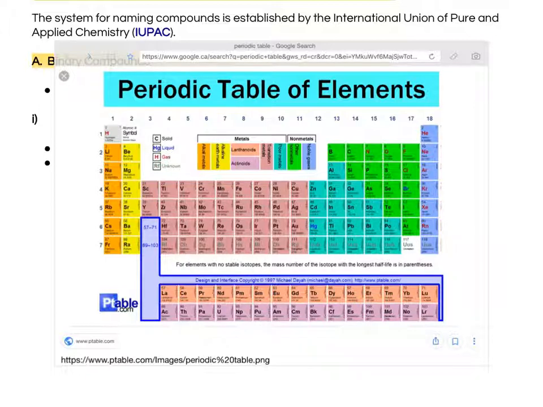Now another thing that's important to remember is that there's this staircase line. I'm going to use a different color so that shows up a little bit better. The staircase line essentially divides my non-metals from my metals. So that's also important to remember. In case you're wondering whether an element that you're not familiar with is a metal or a non-metal, that's one easy way to remind yourself.